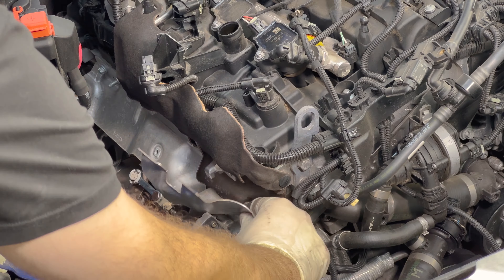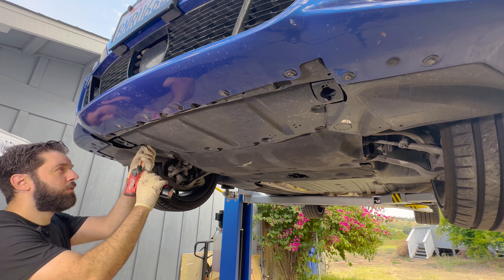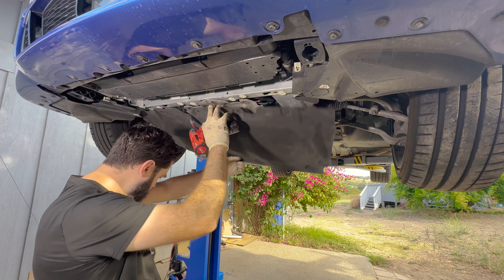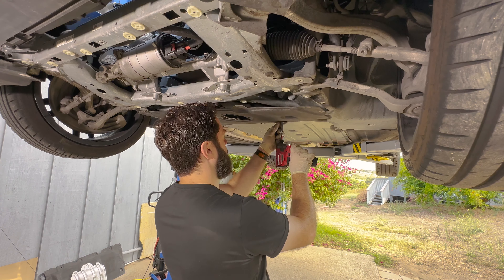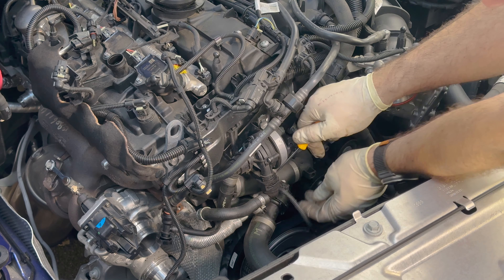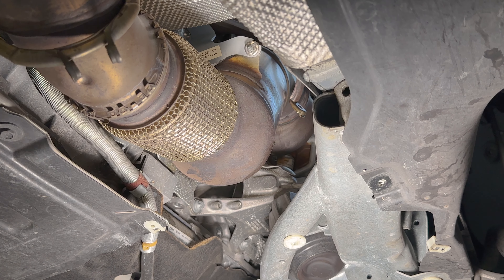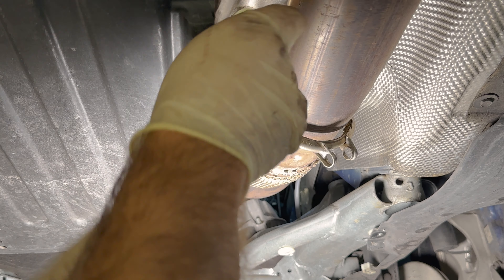Next up is going to be the O2 sensors. You have to put your pick tool in here and kind of move this out of the way to be able to slide this off the bracket. The black O2 sensor plug just unclips. Now we can take this out and back here — it clips in a couple of places. Bring over your O2 sensor tool. You've got to detach these cables from the bracket. These are E6s — there are two of them. There's a T30 right here for this screw. This is an E10, and another one back here.